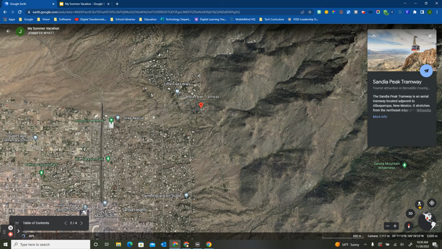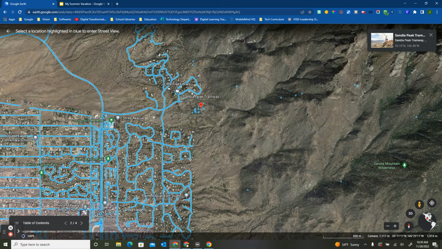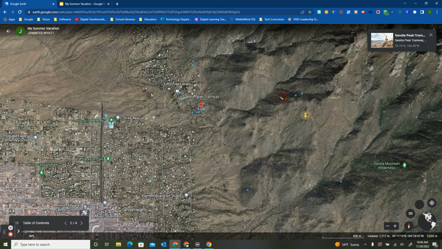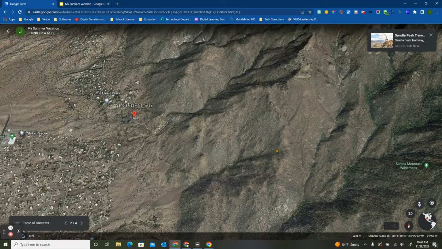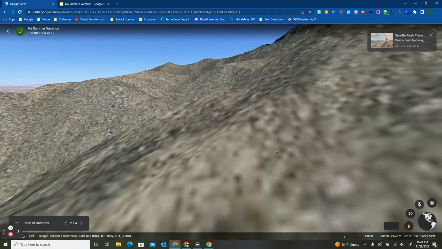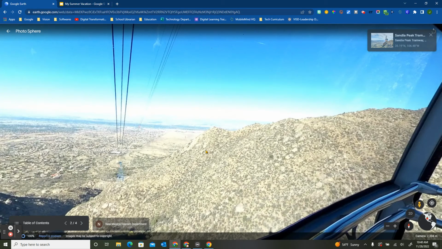I'm going to pick Pegman, who's in the bottom right-hand corner. So if I click him, I'm going to get all of these little blue things. Those blue lines are where the Google car has driven, so we can look at. And then you can also see these blue circles. These are called photospheres. And that would allow me, if I grab Pegman, that would drop me into a photosphere. Then it's going to put me inside of a 360-degree picture that someone created. They took and uploaded. So I'm now going to be on that tramway.